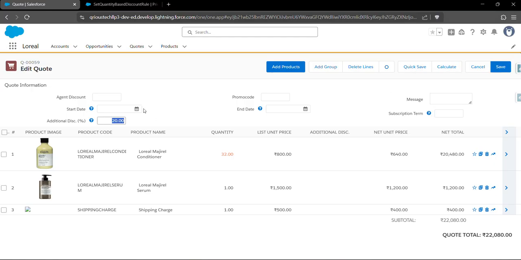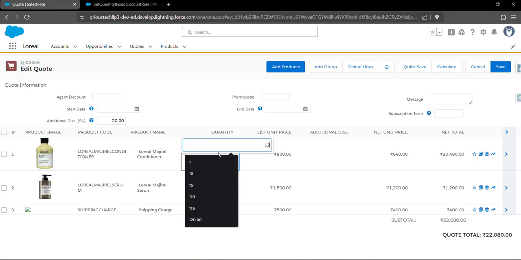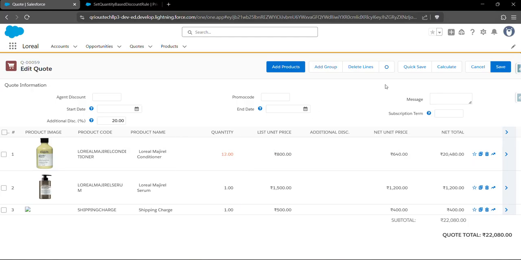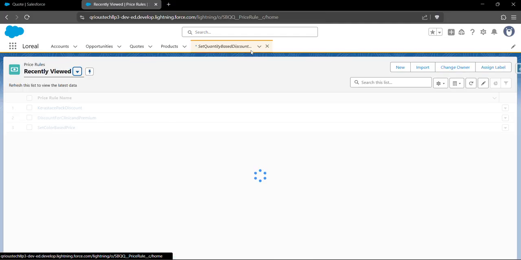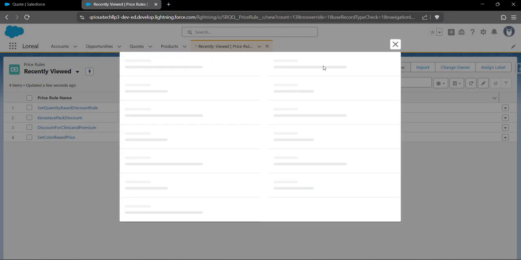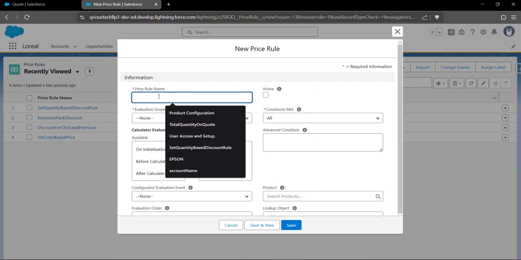There's a 20% discount applied, and now if you reverse it, like make quantity less than 30, then the discount is still there. So for that we need to create a reverse of this rule to reset this discount, and I'll create a separate price rule for that.